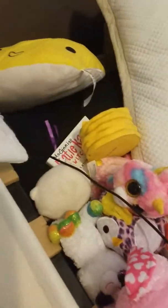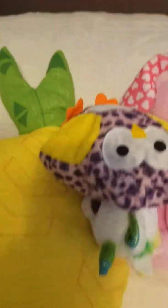Next, get some toys. Like, plushies are totally on the list. You're gonna need the plushie. Gonna need these plushies. So I'm just gonna throw them all onto here. Lots of different plushies. Let's get them all down.